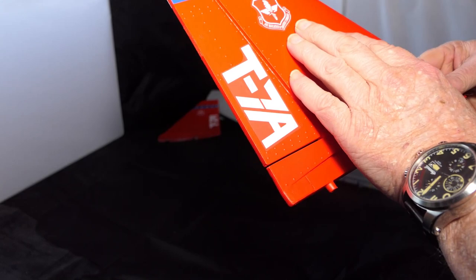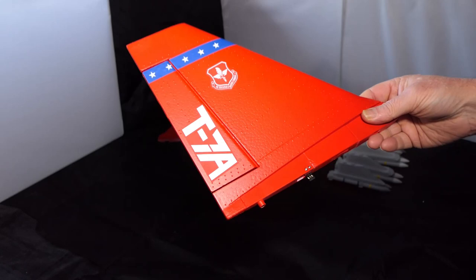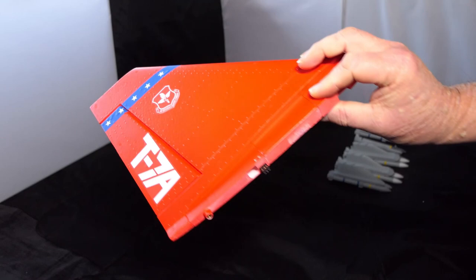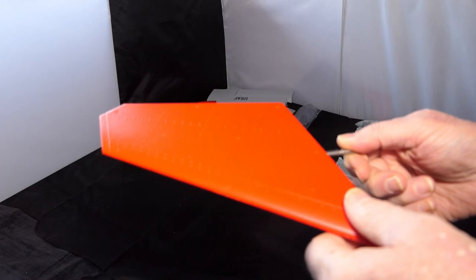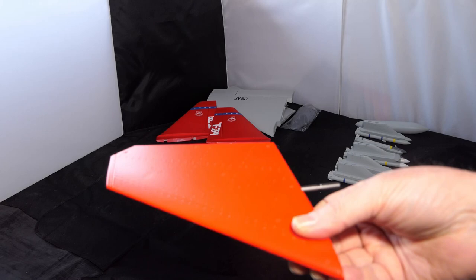Air Education Training Command. Yeah, nice splash of colour. We come to the elevons. Anyway, the all-moving tailplane. Tailorons, I think they're called. I don't know. So it's the tail surface and the elevator.